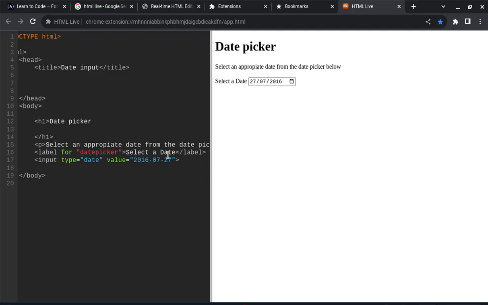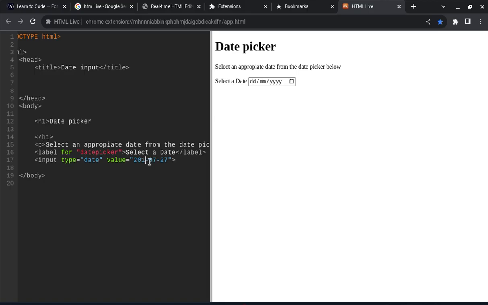So it starts on the 27th of the 7th, 2016. But obviously you have to write it backwards, so it'll come up here in that format, if you know what I mean. So you have to write 2016 first, 07 second and 27 third, and then it will come up in the right order, 27th of the 7th, 2016. Or you can make it 2018, 2019, or change the month and the date.